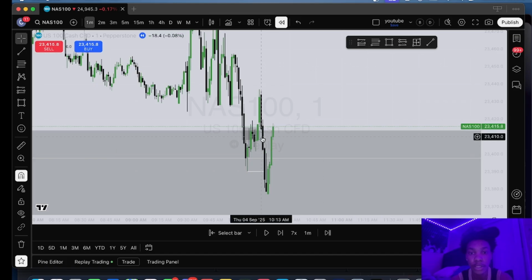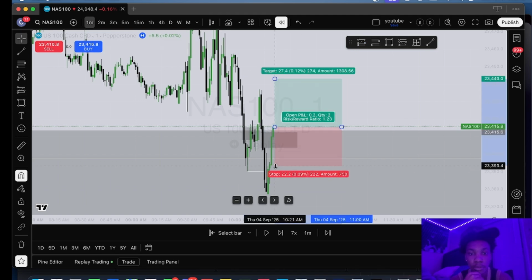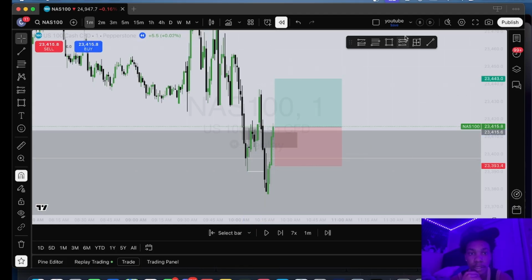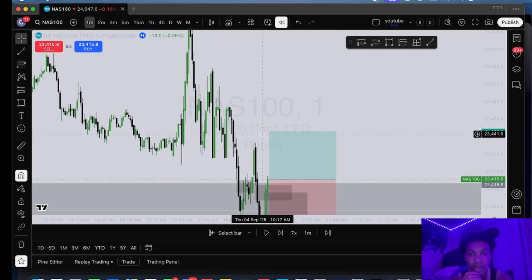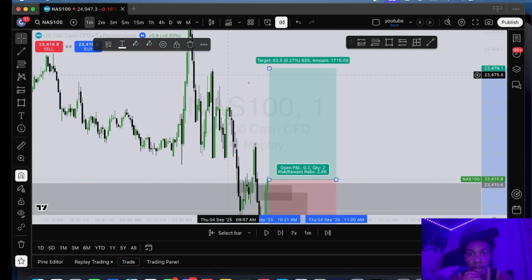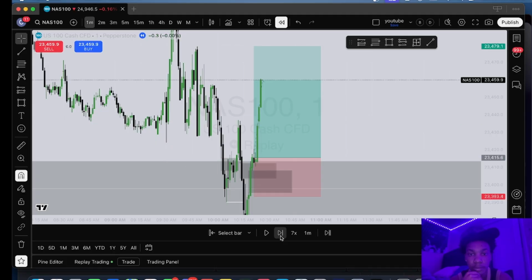This is a truly good inverse. This is choppy. Even though we inverse up here, it does not look good at all. Sorry, this is V shape. All right, this is what you want to see. So we would then enter right there at the IFVG, stop loss right below this gap that it made. And we'll go ahead and watch how this played out. I would say first TP would be right around here. Go ahead and we blitz.